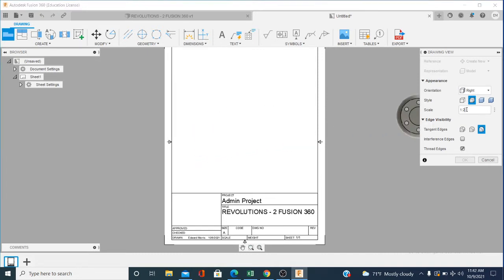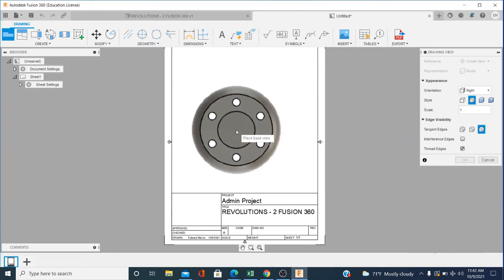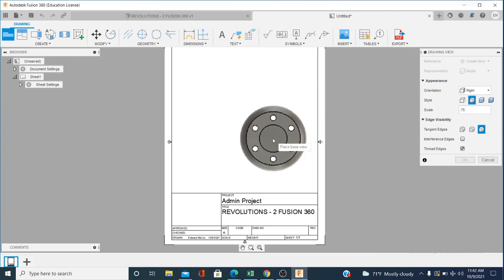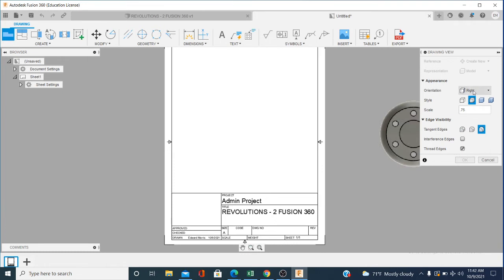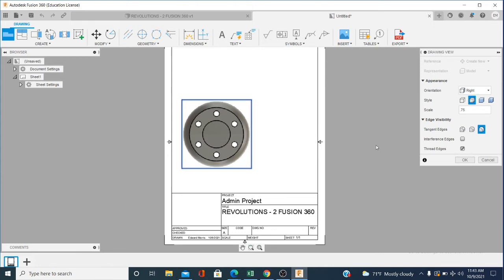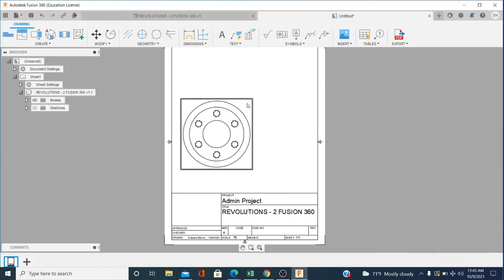right. I think the scale I have is 1. I think I might have it as 1.2. We'll see. Uh-oh, no, that's too big. Sorry. Maybe I made it 1. See, you can change. I think 0.75 is good. All right, so make sure this says right, hidden lines. Make the scale 0.75, and I'm going to click right here and select OK.